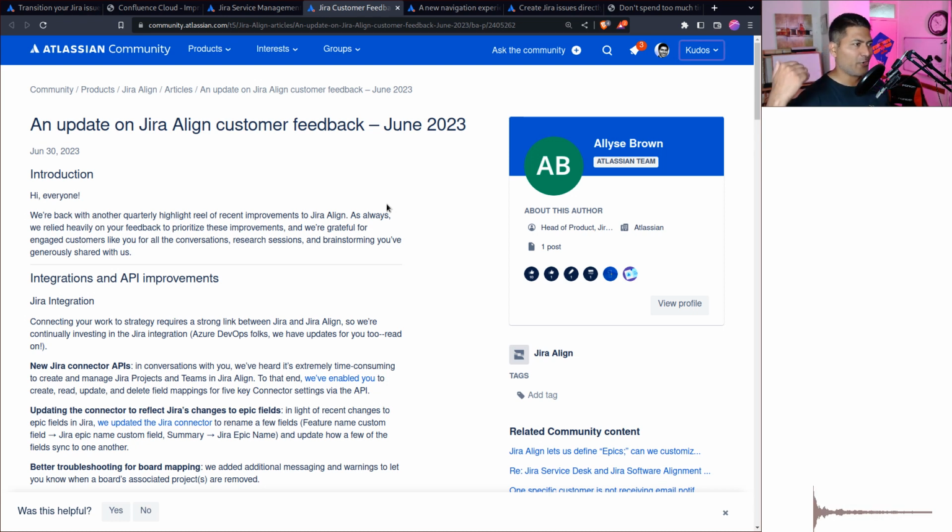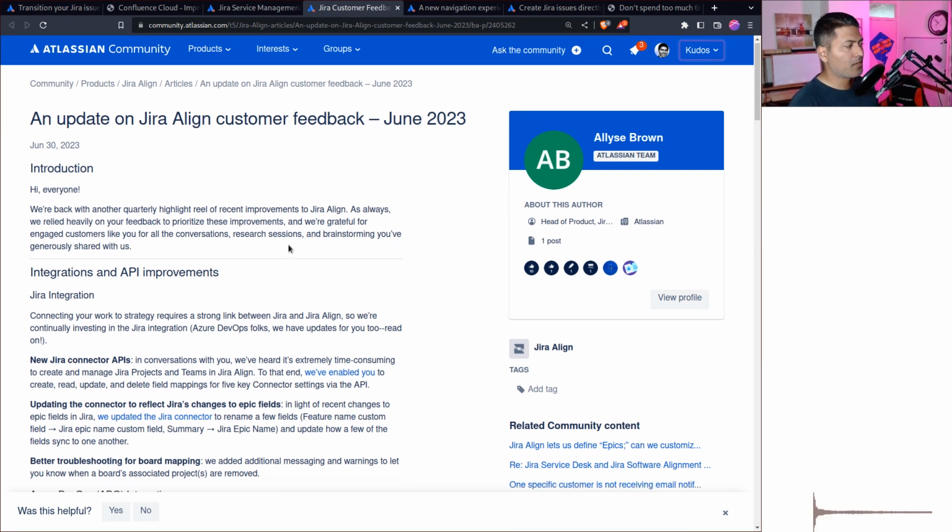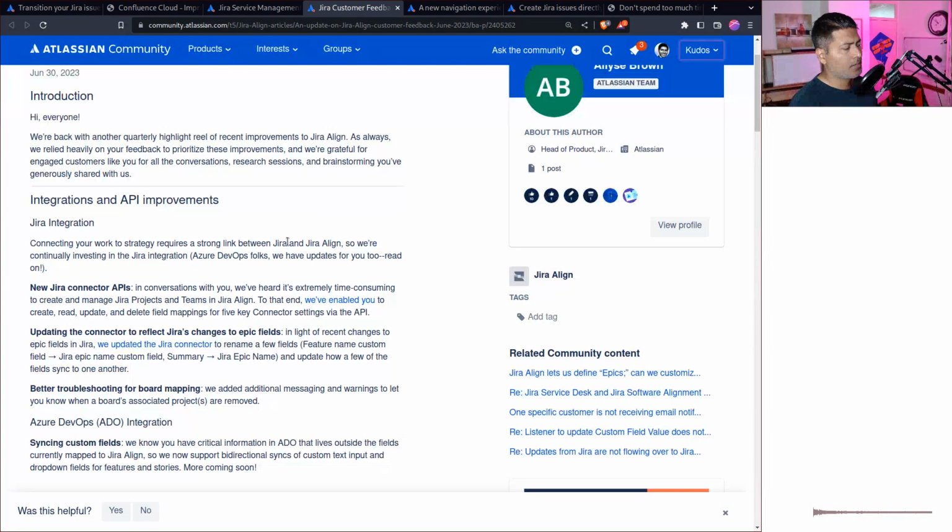You can create your PI plans, and you can pull data from Jira. I noticed that there are some improvements to Jira Align, and most of these improvements are around integrations and some other API improvements. So what you can expect now is some better integration with Jira.